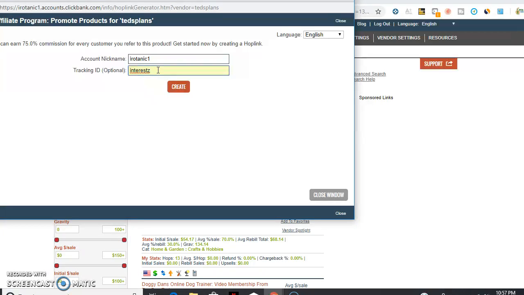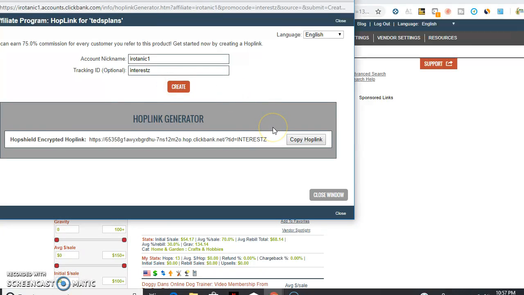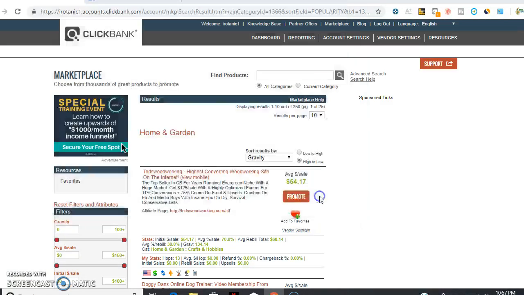For example, just put one randomly, I can create this tracking ID on the end of these links that ClickBank gives me. This is my tracking ID that I can recognize. Okay, I'm going to copy it. I'm going to close it.